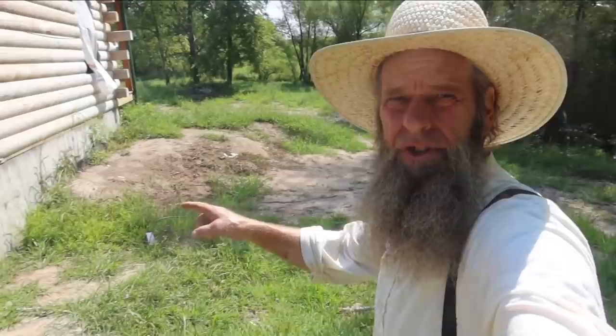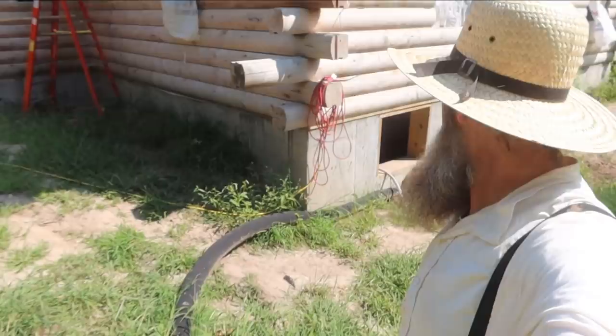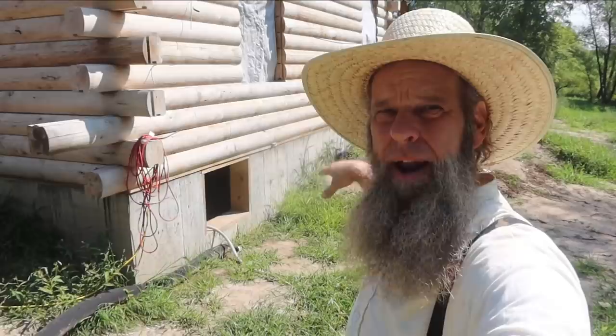And this is the problem we have with the drain pipe, okay? Because we're a work in progress here. You can see right here, the drain pipe is not draining out. I had to fold it back around the house so we could actually operate the machine around here to stack the logs and to do the work we've been doing, right?